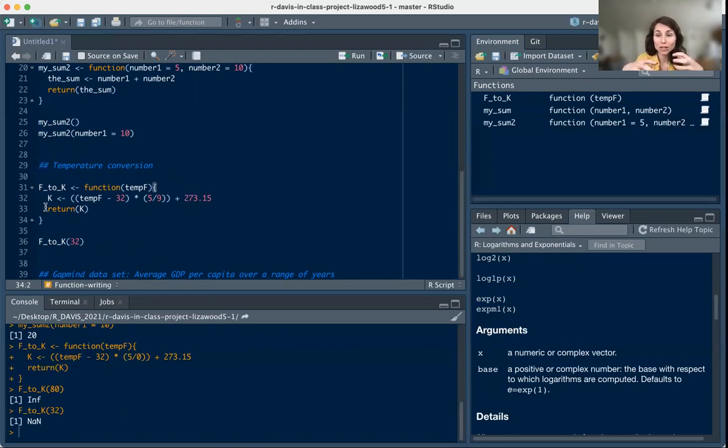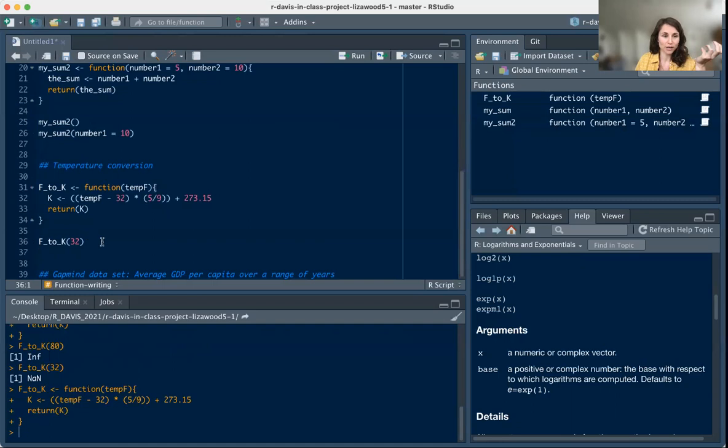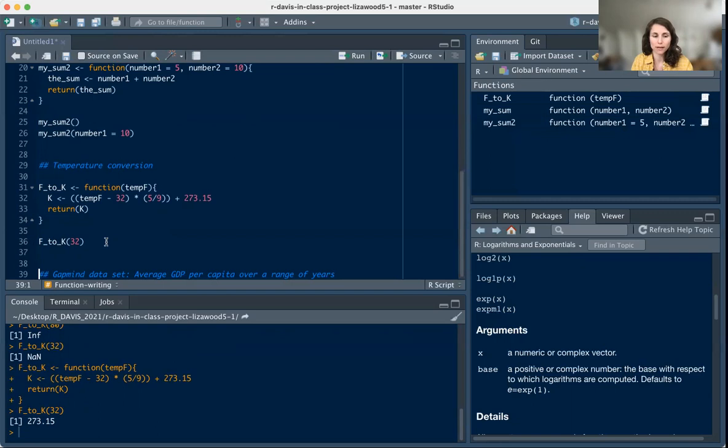Before I started using functions, I was often doing a lot of copying and pasting and changing one or two values in something, and that can be a real pain if you make mistakes and want to go back and fix it. But all we have to do is change that 0 to a 9 in the function we wrote ourselves. And now our f_2_k function with a value of 32 inside the parentheses as our temp f argument should be 273.15.